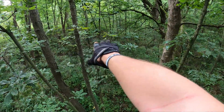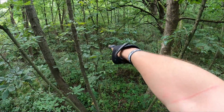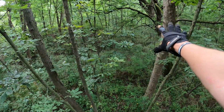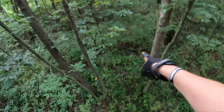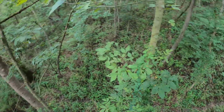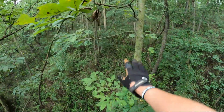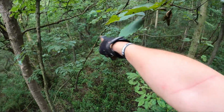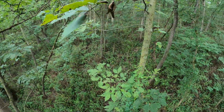My main lanes are going to be straight in front of the stand. So that bottom is kind of right down through there. So I need to trim a lot of these trees. This is going to be my main thing that I need to trim. Got another trail that kind of comes right through here, so there's really nothing to trim there. And then on this side of me, I got to cut some of these big branches down right here so that I can shoot across this valley. I'm going to have to walk over there and figure out where exactly the trails are and do some trimming from the ground as well.